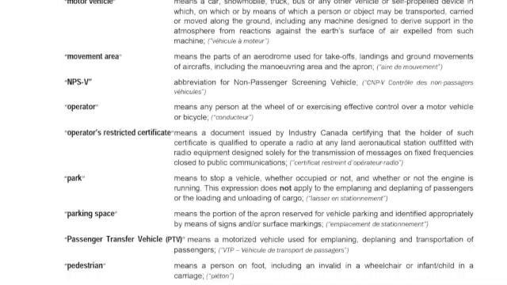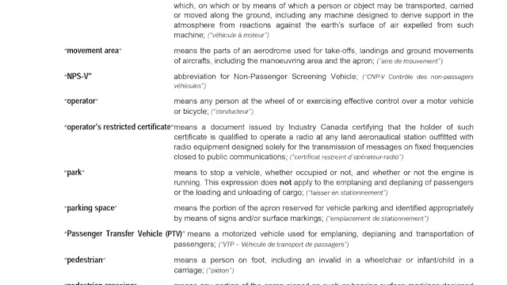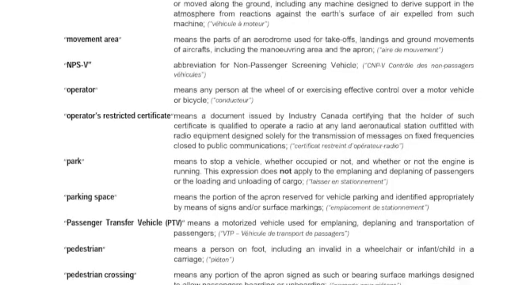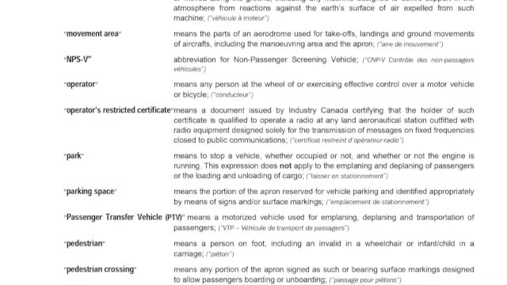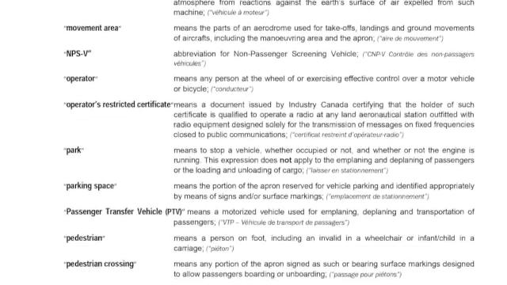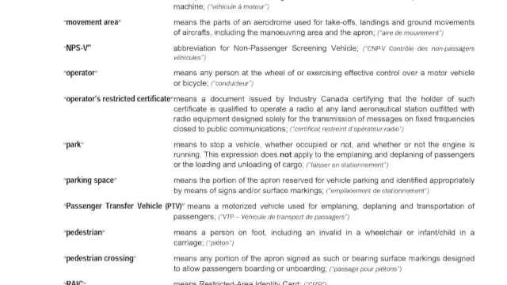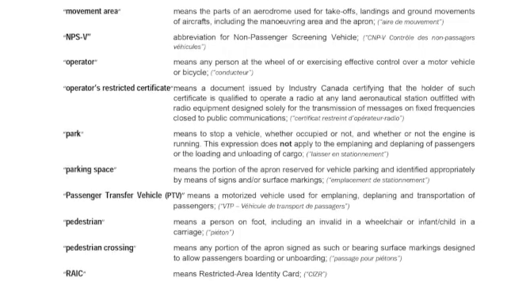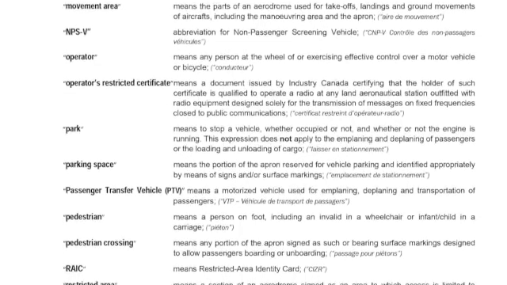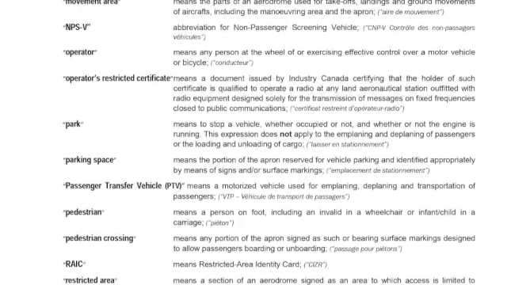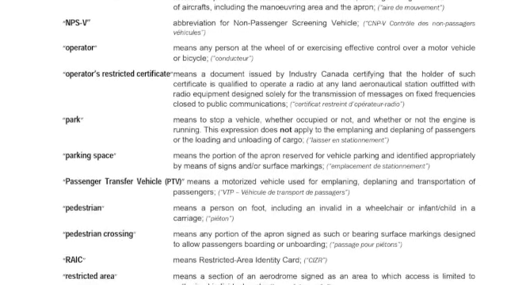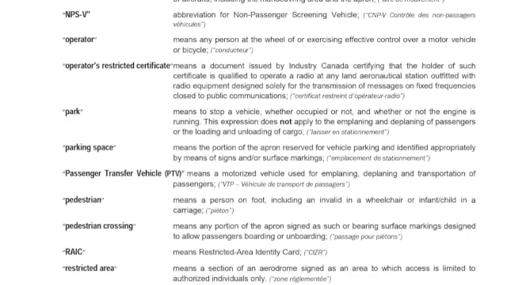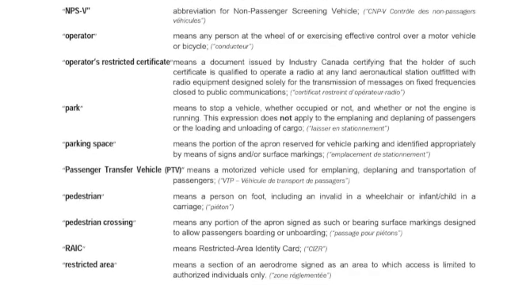Park means to stop a vehicle, whether occupied or not, and whether or not the engine is running. This expression does not apply to the emplaning and deplaning of passengers or the loading and unloading of cargo. Parking space means the portion of the apron reserved for vehicle parking and identified appropriately by means of signs and/or surface markings. Passenger transfer vehicle, PTV, means a motorized vehicle used for emplaning, deplaning and transportation of passengers.